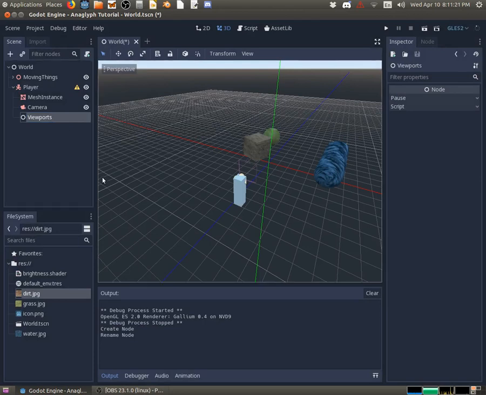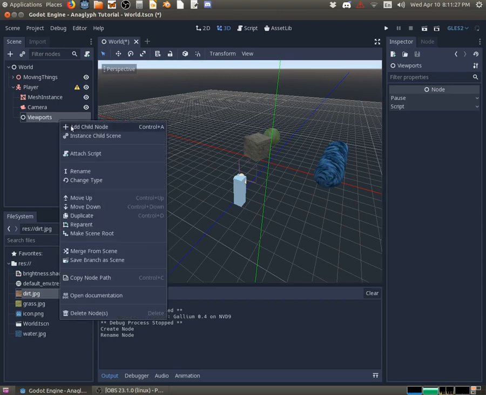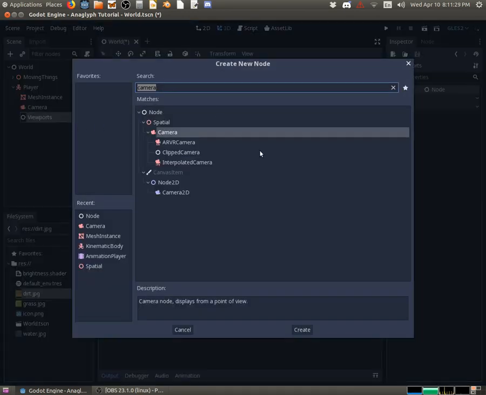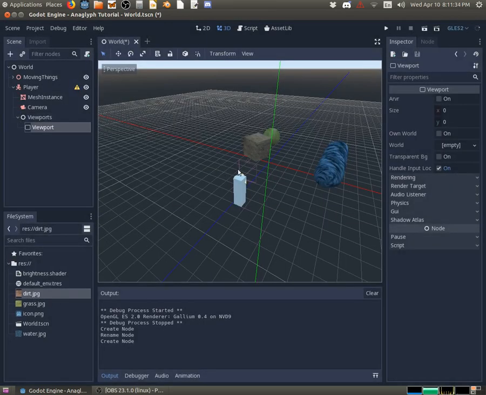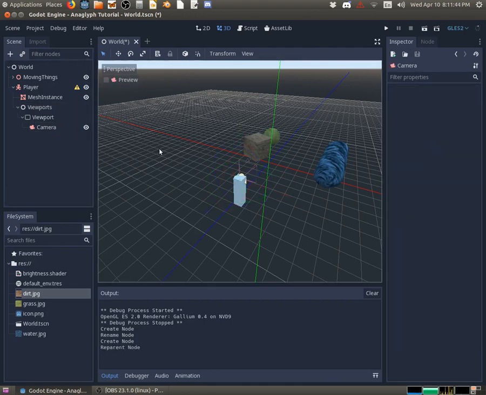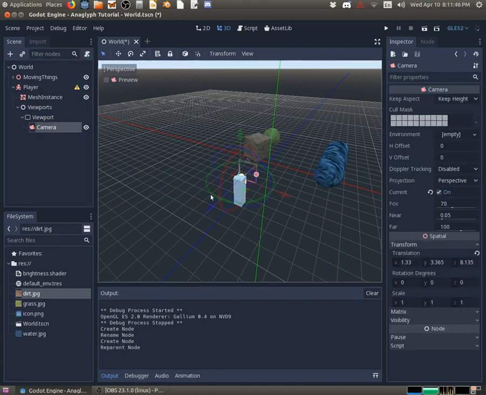In order to make this work, we're going to have 3 different cameras in 3 different viewports, so we'll organize it like this. Now add a viewport. We'll move the camera into the viewport.